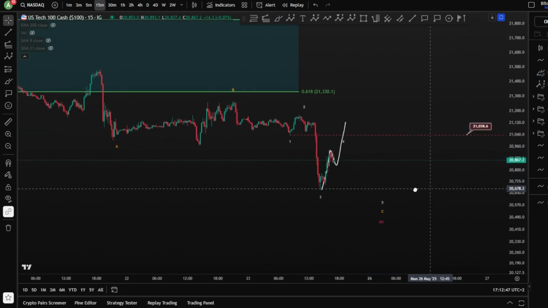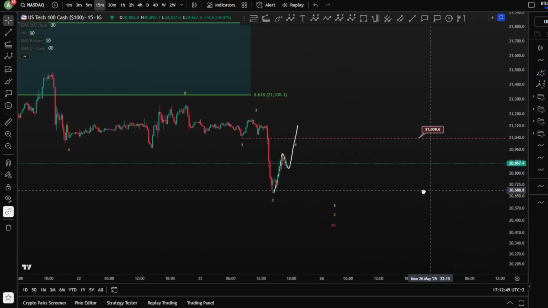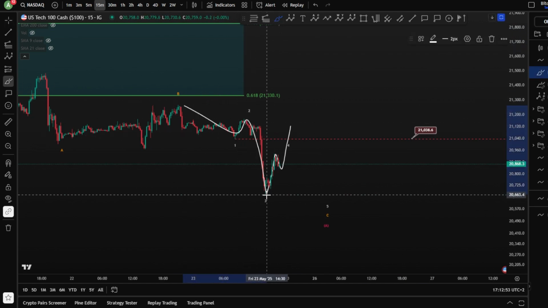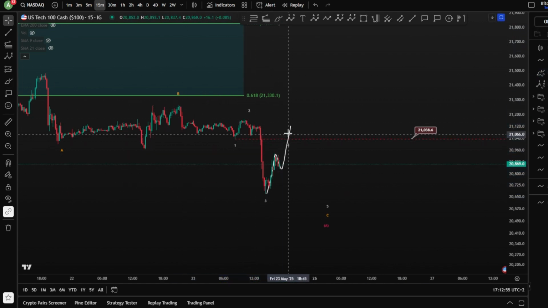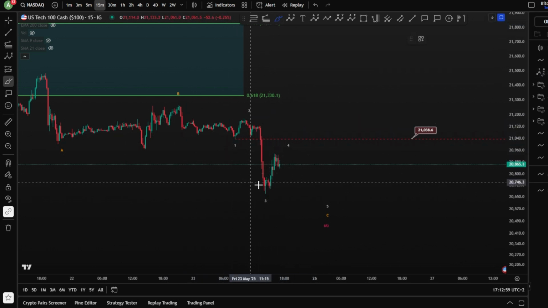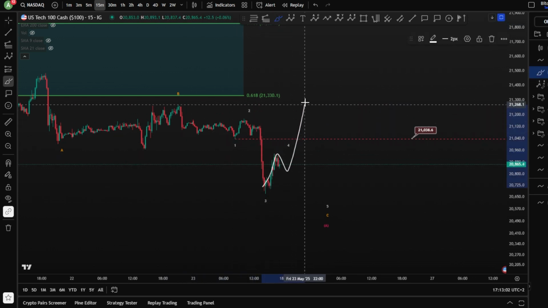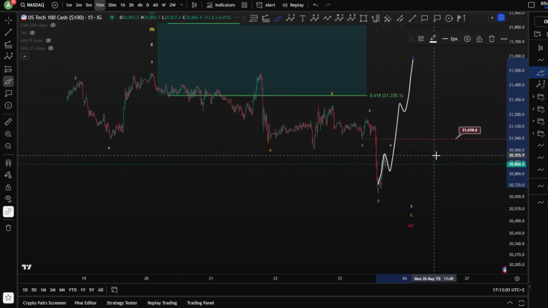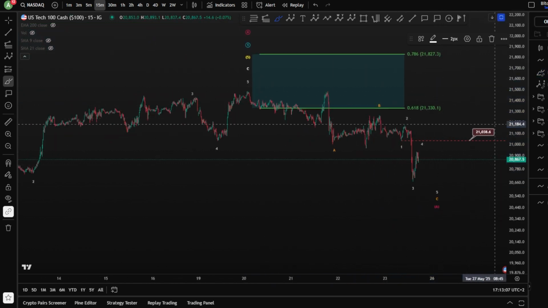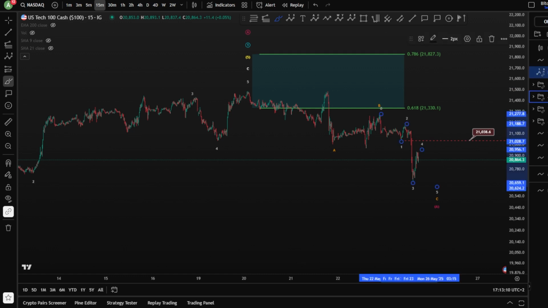However, in case it is a zigzag, it will take the invalidation of the bearish, meaning this 1, 2, 3, and then wave 4 is going to be invalidated in case this plays as a zigzag. And in case, of course, that it is an impulse wave 1, 2, 3, 4, 5, then you are looking at something else again, which is our bullish alternative scenario that we saw already before.